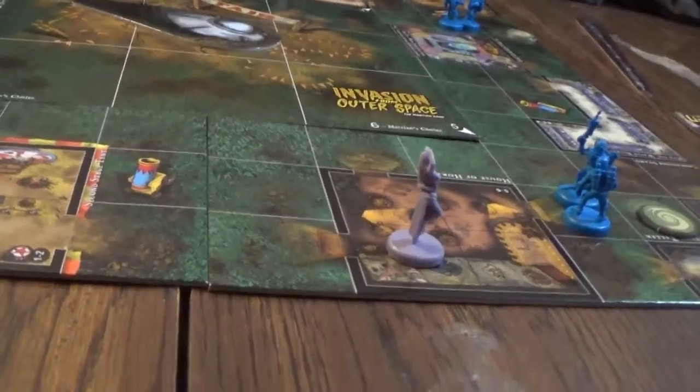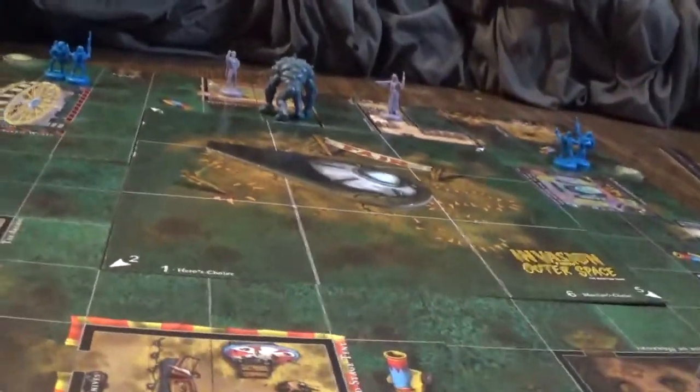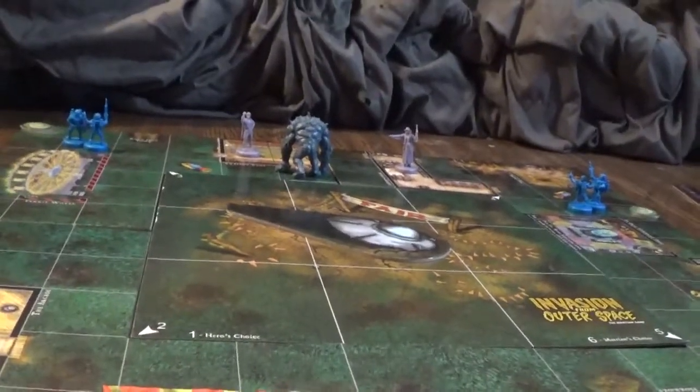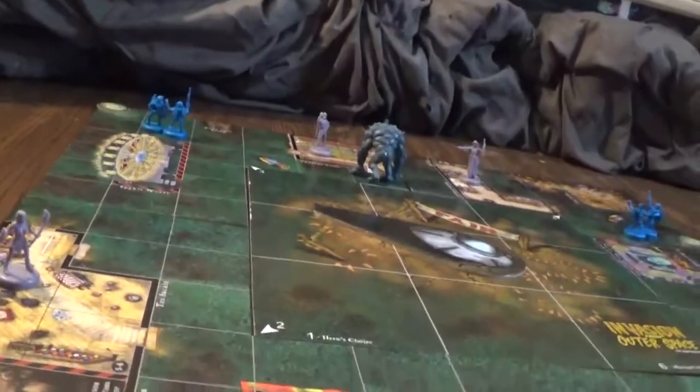Let's see here. Alright, so it's the heroes' turn. And let's see what Archibald's going to do. Archibald's going to be in a world of hurt next turn, to be honest with you. So, let's roll for a power token on him. He doesn't get it. And let's roll for his movement. Ah, shoot. He rolled a one. Well, that's not going to do very well.